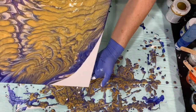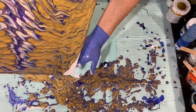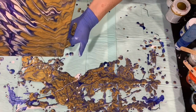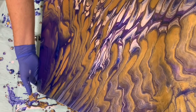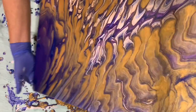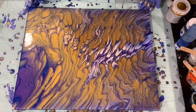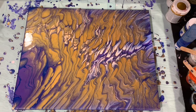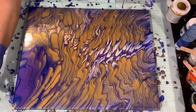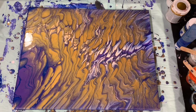Okay, and now I will get this far corner. And bring that back. And now I'm just going to take a look at this, what I have going on here. What I really like is how when I'm stretching out this in the middle, it's just very beautiful. And I do like this area in here. I'm going to take a look at my corners here and make sure they're covered. Clean off the bottom a little bit.